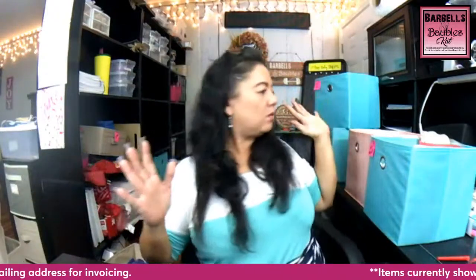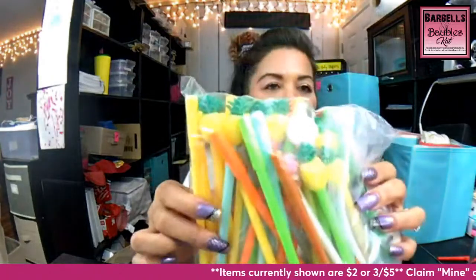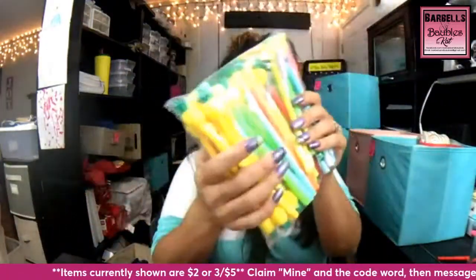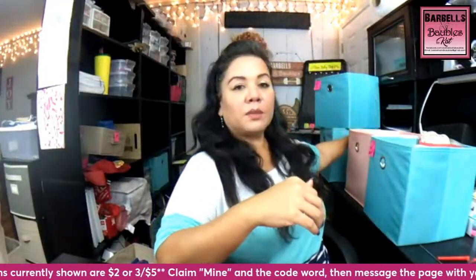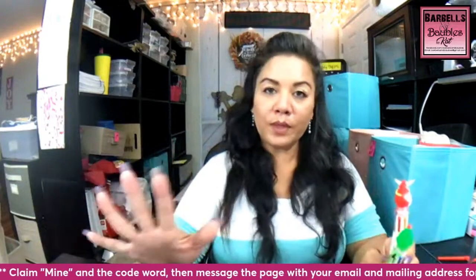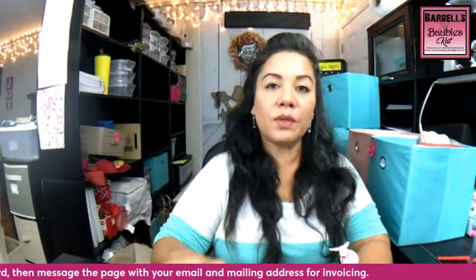pineapple. Where did my pens go? I just had them in front of my face. Here. So I have all the pineapple pens and some of the other character pens that are available for a dollar a piece if you want. And I have multiples of those. So these are all going to be $2. And I'll let you know when the price changes in the next pen. So $2 a piece or $3 for $5.